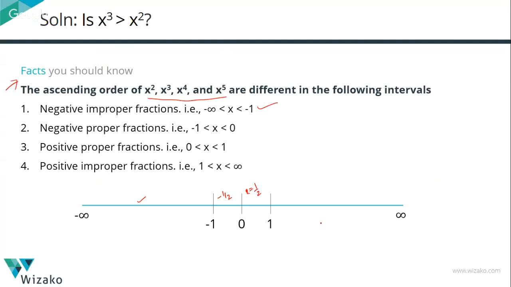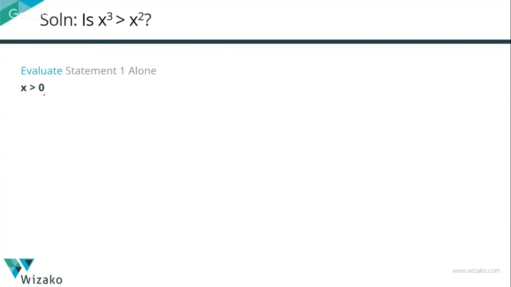Let's get started with statement 1. It says x is greater than 0. What all intervals do we have to pass through? We'll have to pass through the possibility of x lying between 0 and 1, and x between 1 and infinity. There's one more that comes in between: what if x is equal to 1? Because we are talking about yes-or-no questions, if for all of these possibilities we get a definite yes, or a definite no, the data is sufficient. If you get yes, yes, yes, data is sufficient. If you get no, no, no, data is sufficient. If you get yes and no, data is not sufficient.